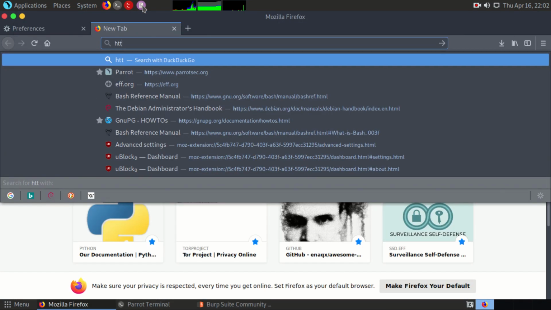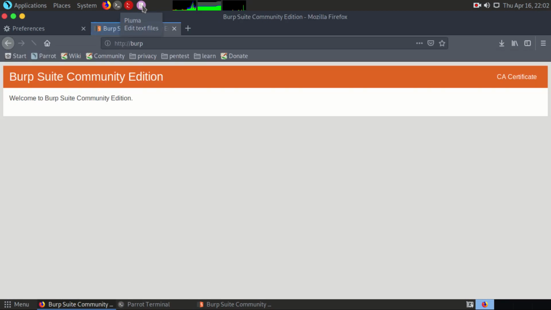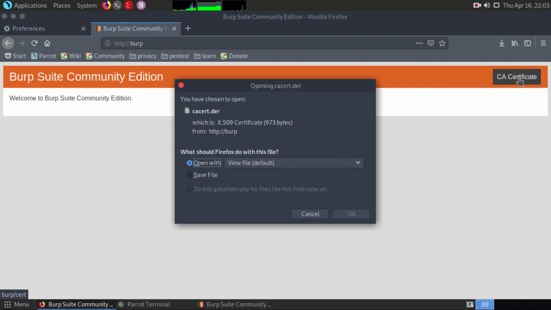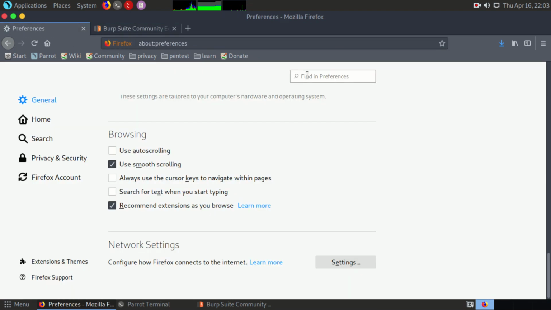Type the URL http://burp. Click on CA certificate, and it will download the certificate. After downloading, import it. To import, go to browser settings and follow my steps.